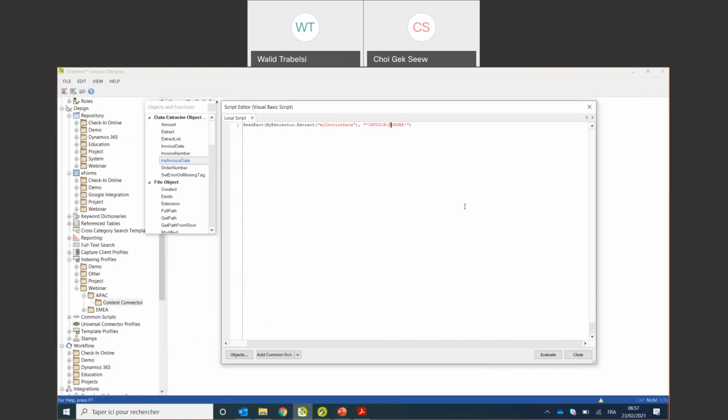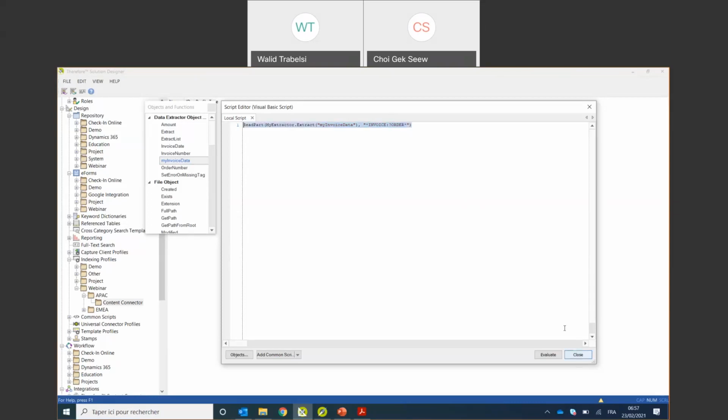The question mark is the data I want to extract. The square means no matter what is before invoice, I want to extract the data after invoice column and before order, and no matter what is after order. I don't care about this information, just to extract this data.